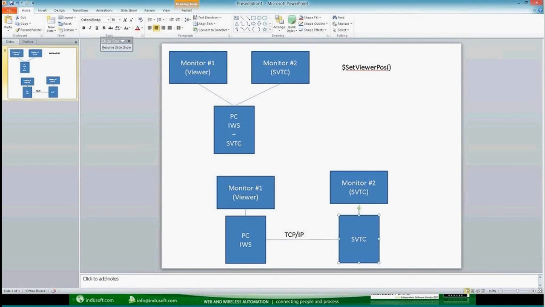Windows CE can be a secure viewer thin client from a regular PC running InduSoft Web Studio, as long as you do not use features that are not supported on Windows CE. For example, ActiveX controls or .NET controls that are not available, or ActiveX controls that are not compiled for Windows CE.